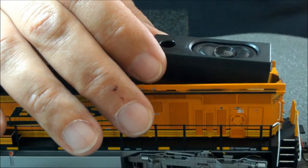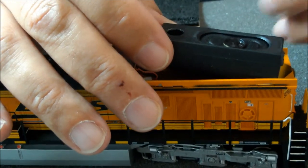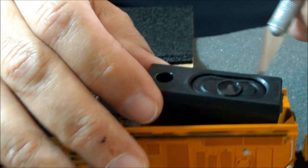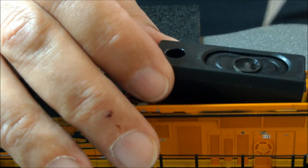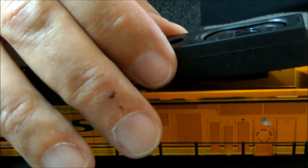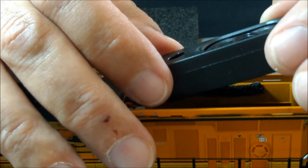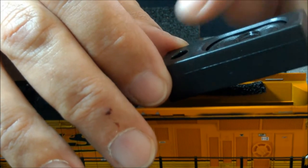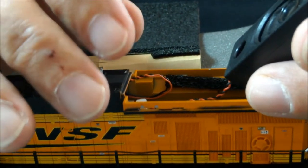The air port intake is this hole right here. This allows air to get in behind the speaker and allow more air to move around the speaker cone so that it will bring out more of the bass reflex. You can try this to your preference. I have found personally that I get the best speaker sound with this hole toward the rear, and that's how I'm going to do this installation.